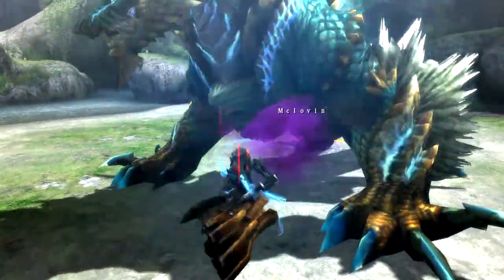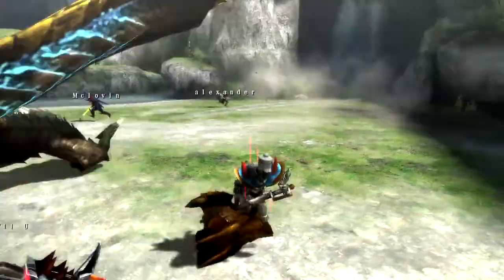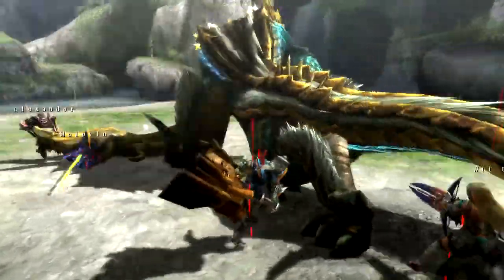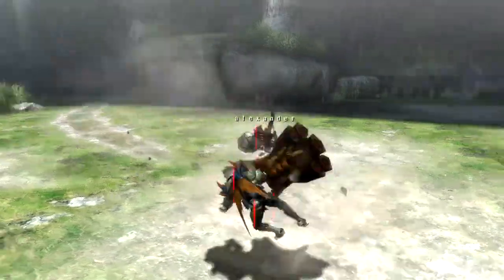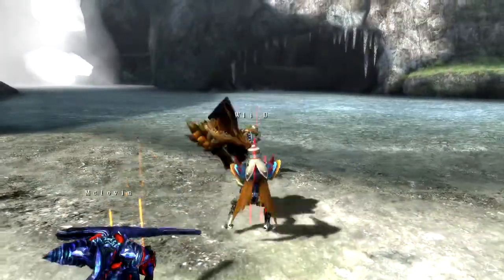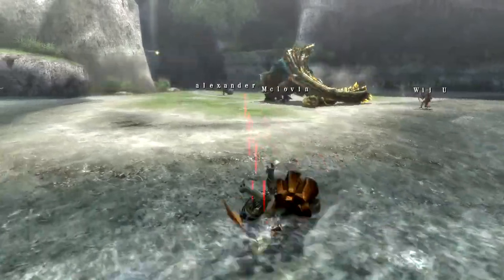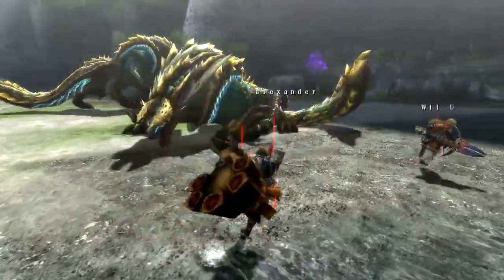Let's talk about this hammer. It's a really strong hammer when it comes to raw power. What is it — like 1,400? Yeah, 1,456. I mean, it's up there in terms of raw power, definitely up there. And that's quite honestly the reason why I chose it. Because I do know that the hammer itself is about raw power and clapping cheeks together, and this hammer definitely puts all that in perspective. The cheek clapping and the raw damage — heck, it even has poison. The only negative thing about it is it does have a negative affinity of about 10. It's not too terribly bad. But it's still really, really strong. I guess it just doesn't really matter if your affinity is negative 10 when you do so much damage per hit.